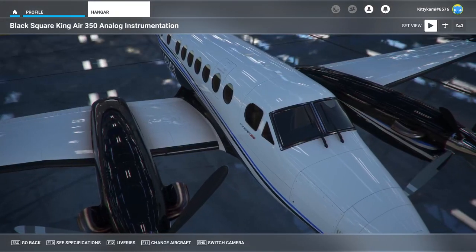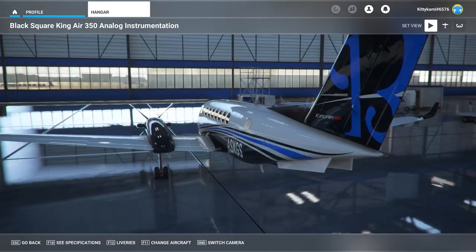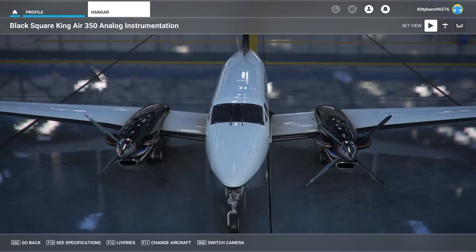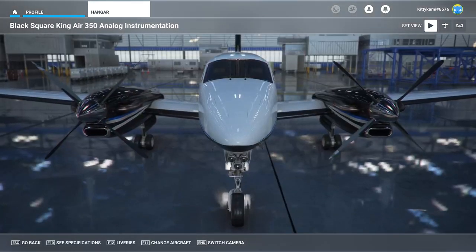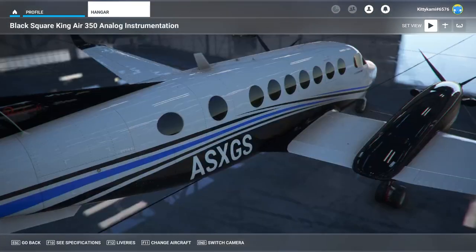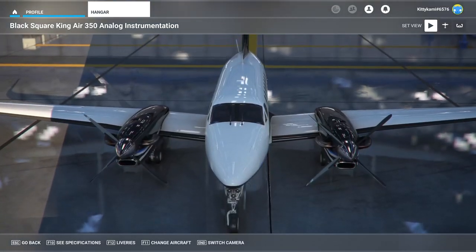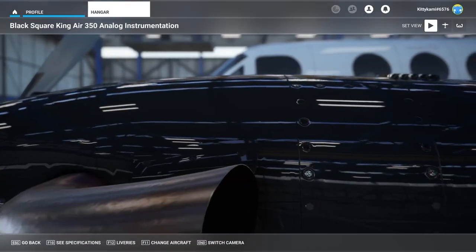Now, without further ado, we're going to get on with describing what we've actually got to review here today. You may have seen our initial first look video for this aircraft with me and Nathan, where we flew this from Jersey to Exeter. But for those of you who haven't, this is the Black Square King Air 350 with analogue instrumentation. This is basically a mod for the default King Air 350 that comes with Microsoft Flight Simulator, which involves completely replacing the glass panel avionics that come with it for traditional steam gauge instrumentation.